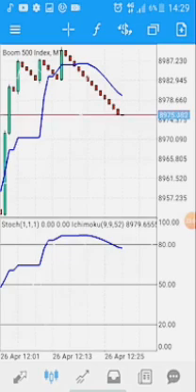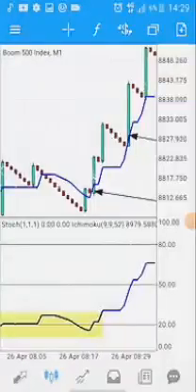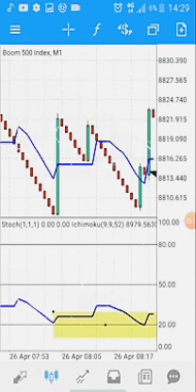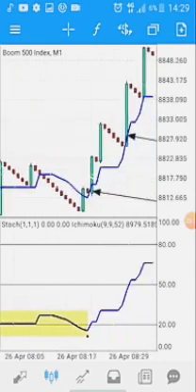Conditions have been made. We are in an overbought zone, so we're waiting for it to go into an oversold zone. Let's see if the other, yep, see this. Conditions have been made here. Look, conditions have been made here. What happens? Look what follows.